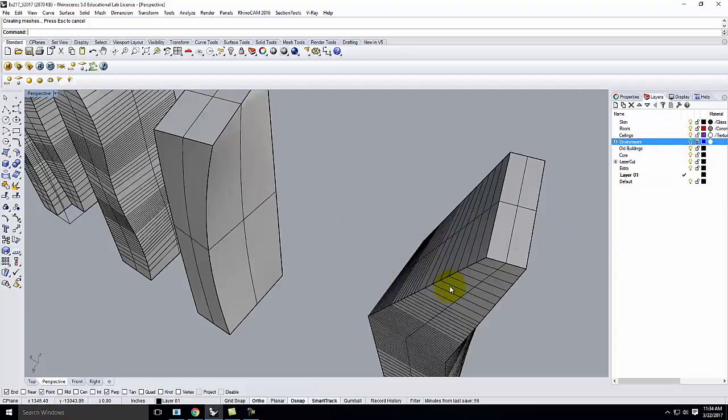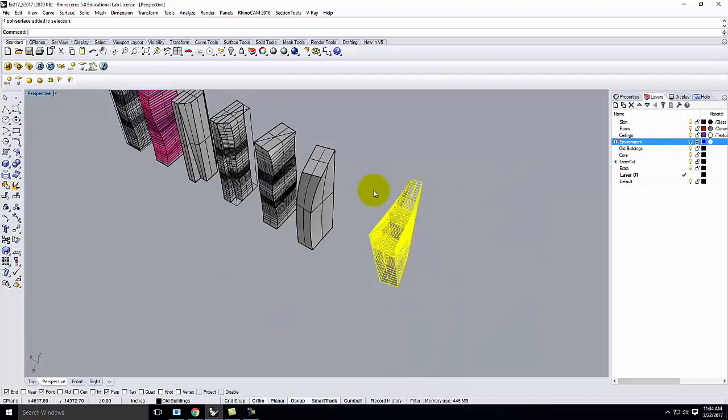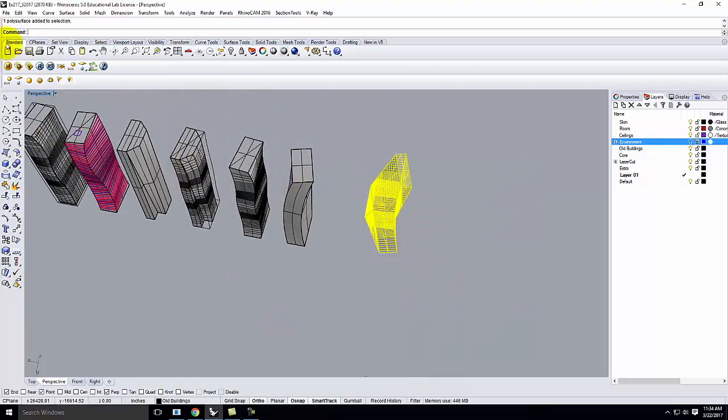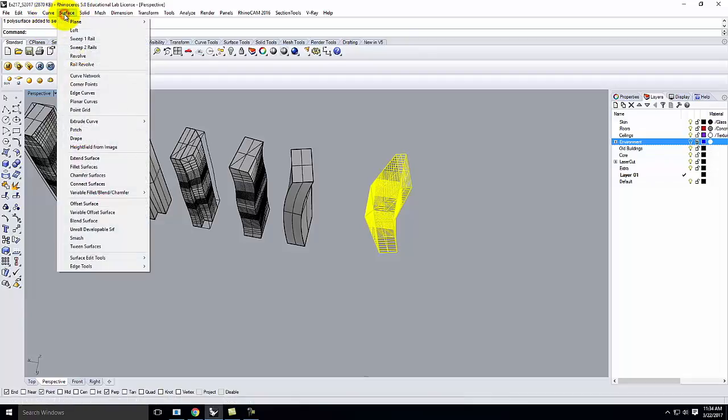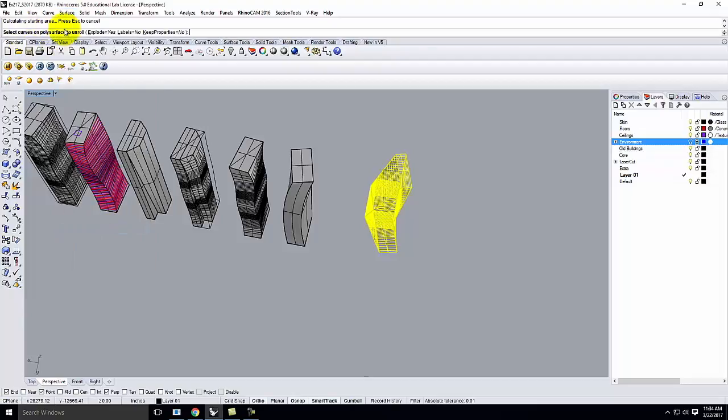So now that those are all a joined poly surface, the unroll process is as simple as typing unroll or unroll SRF, or going to, I forget, I think it's under surface. I never do it from the menu. Yeah, surface, unroll developable surface, which is also unroll SRF. So unroll SRF says, obviously I already had it selected. Then it says select curves on polysurface to unroll, but then there's a series of options. We want to pay attention to these options. The first one is, do we want it to be exploded into pieces or not?